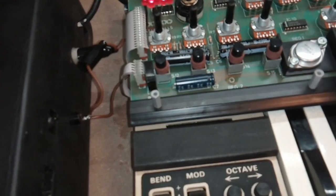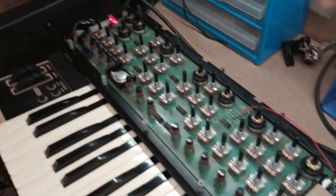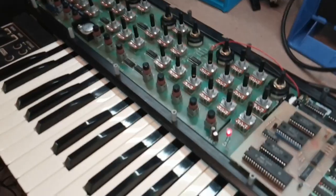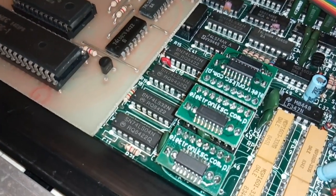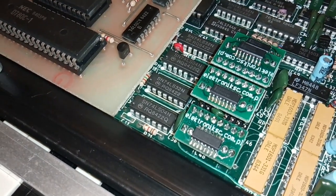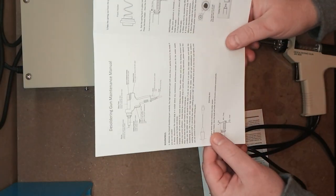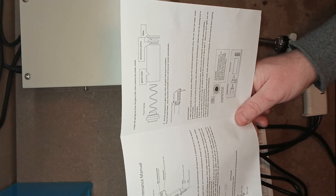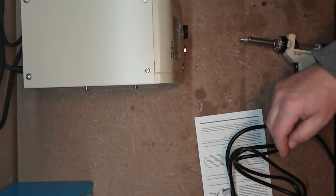So I'm starting to feel a bit dejected. Should I give up? It seems like everybody that touches this synthesizer just makes it worse. I now need to desolder these op-amps, and desoldering things from that circuit board is what broke it in the first place. But my local electronics shop had a sale on a desoldering gun, so maybe I can desolder this without destroying the circuit board. Only one way to find out.